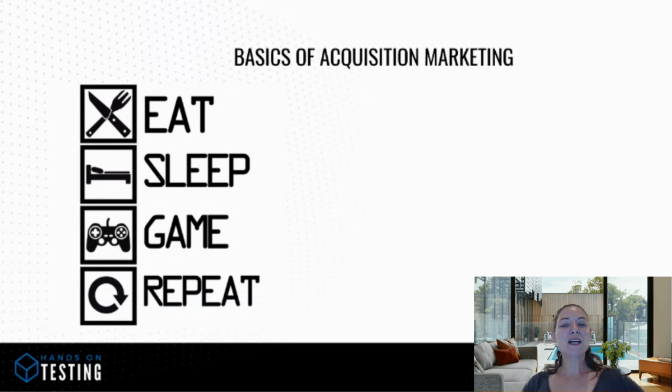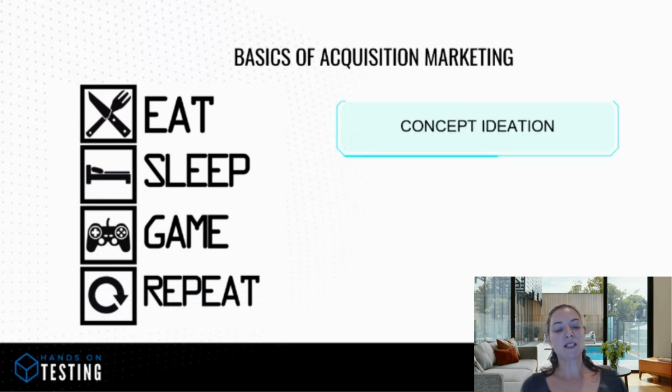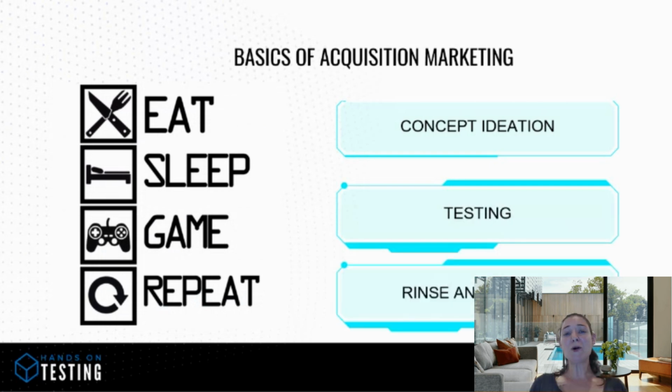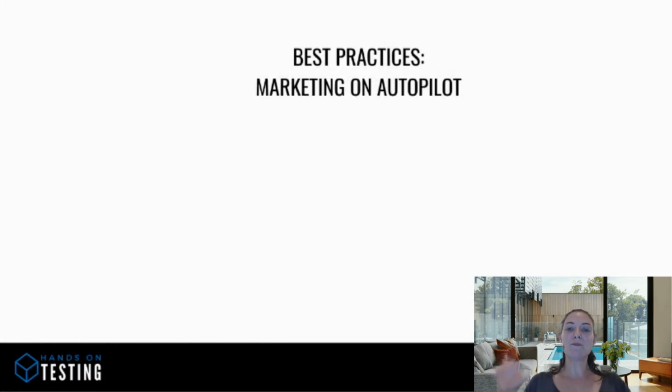I love it. So basically, the idea behind acquisition marketing, getting new people into the funnel, making sure everything works, etc., is basically coming up with a concept, testing it, as you guys know, and then just doing it all over again. So it's very, very simple on the face of it, which is why I said that marketing and QA testing goes very, very hand in hand, because if you have a really good idea, but you can't actually make it work, no one is going to win. So that's basically it. But when it comes to marketing on autopilot, there are 2 main principles that everyone needs to stick to in order to make it all work.